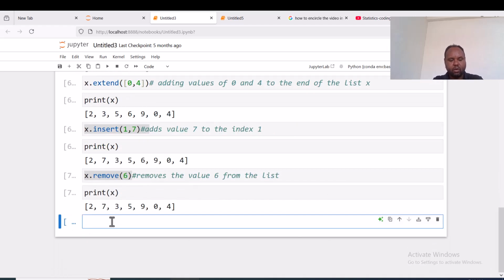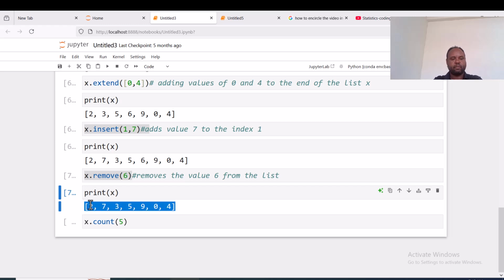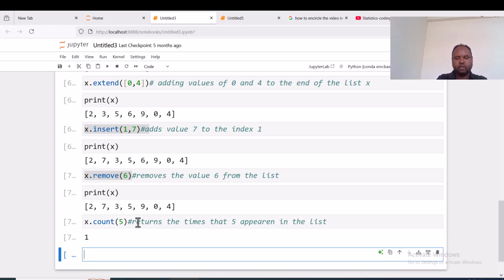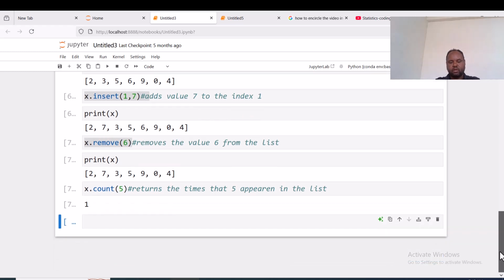Let us count the value 5. How many 5s are there in this list? 1. This retrieves the count, the number of times that 5 appeared in the list. It appeared once.